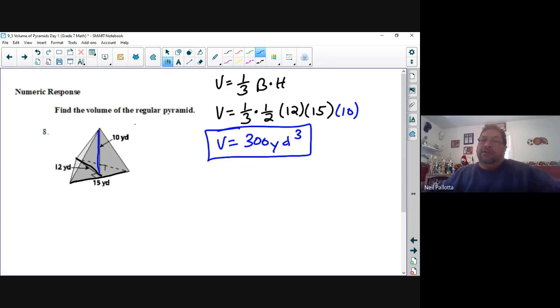All right? So when you do your problems today and tomorrow, just make sure that when you're finding the volume of a pyramid, we take 1/3 the base area and we multiply that by the height. Now that base area can be either a triangle, then we'd have to take 1/2 of the base times the height. If we're finding the area of the triangle, then we multiply that by 1/3 and then multiply that by the height of the pyramid, or the base could be a square, which makes it a little bit easier.